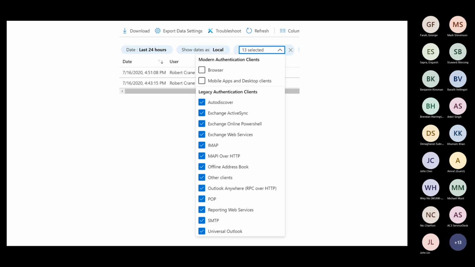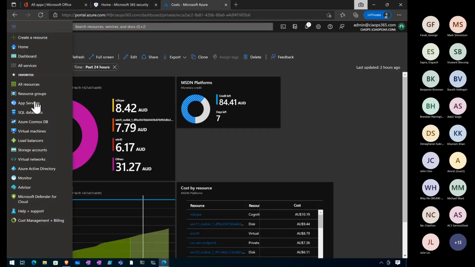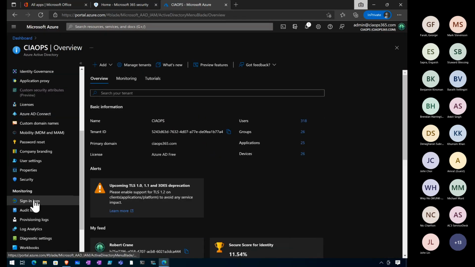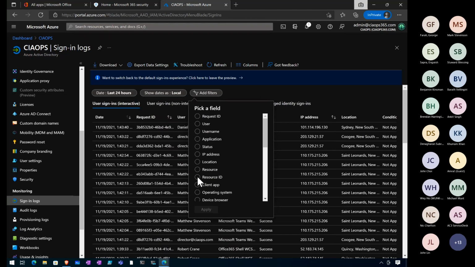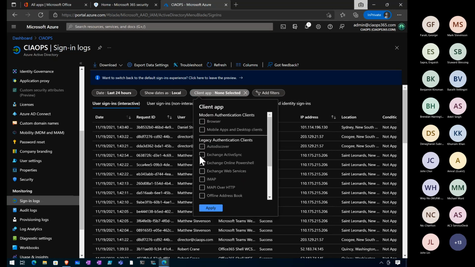Now you can go into your Azure AD as I showed you yesterday, and you can filter the interactions you're having with your environment to see whether in fact there is any legacy auth in your environment. The way that we did that is we went into our Azure AD, we went into our sign-ins, which is down here, and then we set a filter for the client app. And then we went in here and selected legacy authentication. Let's select all the options here for legacy authentication.